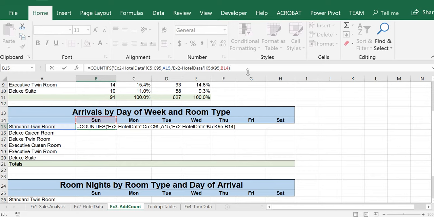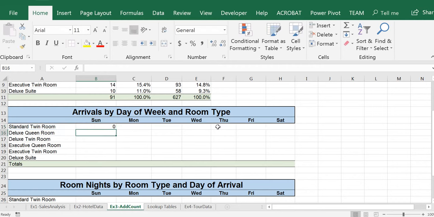So what this function means is count the booking only if the room type in column C is equal to standard twin room and the weekday of arrival is Sunday in column K. Now when I press enter, you'll see that the answer is 0.